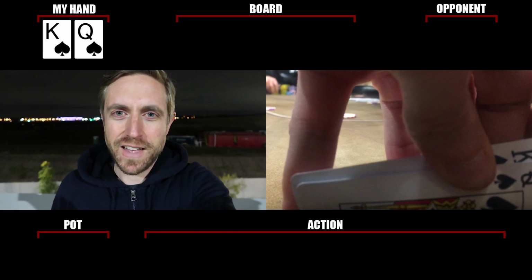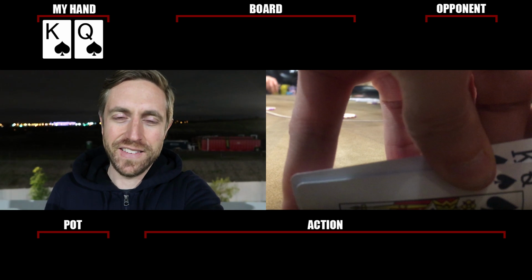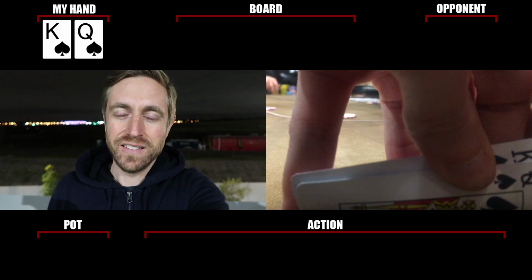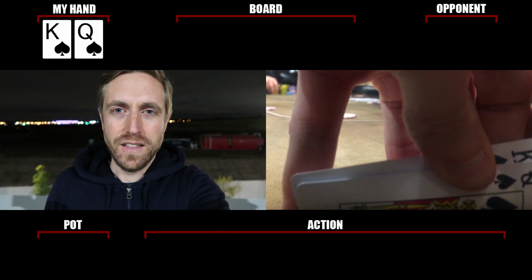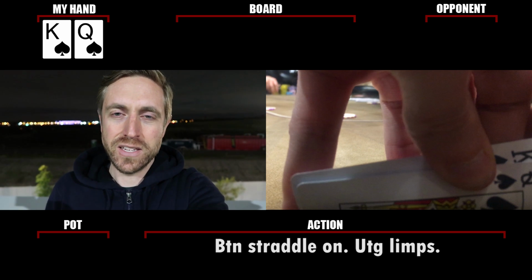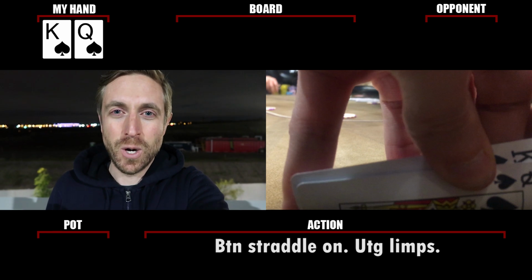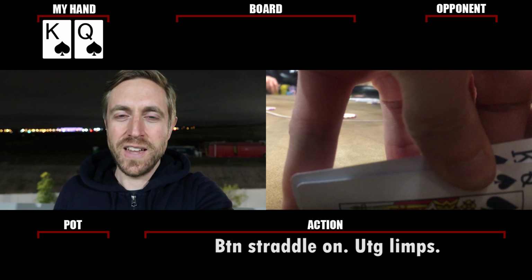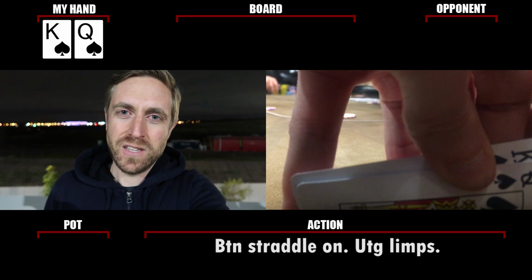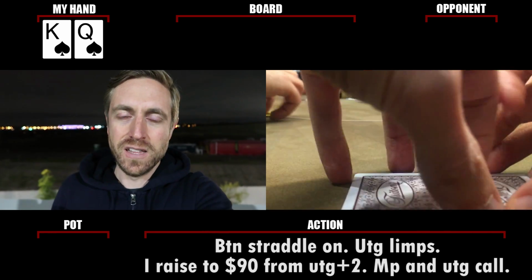So as the night has been going on, pretty card dead, not making too many hands, actually really card dead. For example, a hand like this, straddle is on again, there's a limp, and I looked down at King Queen of Spades, which to me looks like not just 40% of a royal, it looks like a complete royal flush to me at this point. Just super card dead. Obviously a raising hand here, so I raise it up to 90. There's a call to my left and the limper calls as well.